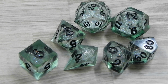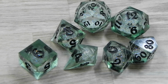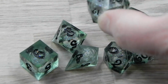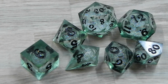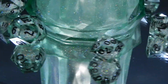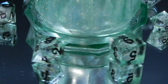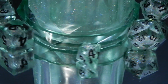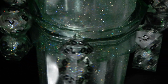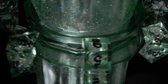So that's how you make a basic set of liquid cores. At least one methodology. I know that there's others out there, but this is what I do. You can do lots of different inserts, lots of different colors on your outside, lots of different colors of the numbers. The range of these is truly as vivid as your imagination can possibly be. And these babies sparkle. I had to turn the lights down because my camera doesn't really pick out the true colors.